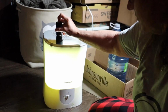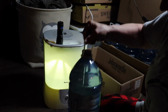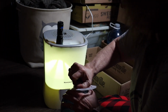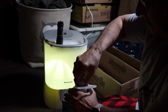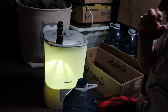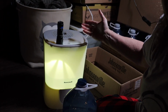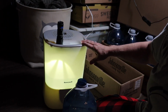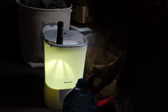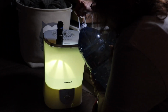Anyway, I wanted to show you just how easy this is. Because we're using distilled water, I don't have to worry about cleaning the machine as often. The top and certain pieces, the funnel, the steam funnel, are dishwasher safe on the top rack. Otherwise, you can hand wash too, which is probably what I'd do because I don't have a dishwasher. I am the dishwasher. But anyway, so I just opened this 4-liter jug, and this is all you do.